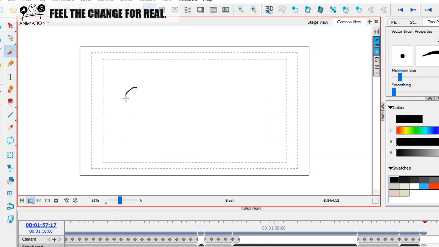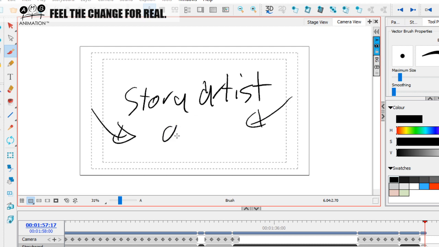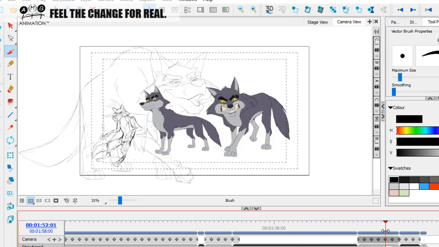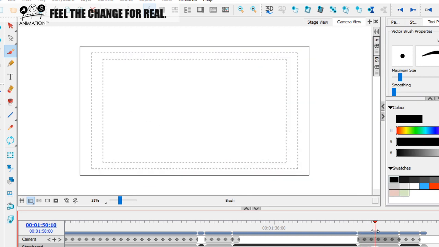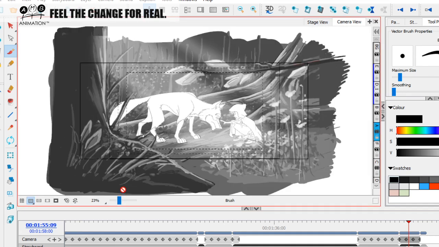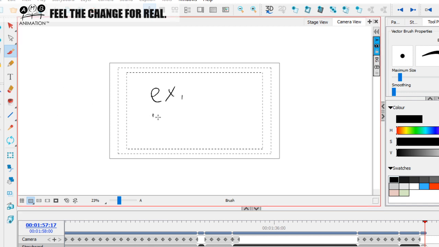Because storyboard artists always had to be, a lot of people just don't realize how godlike these guys are. Yes, I like to call myself a god. No, but joking aside, a lot of people don't realize just what is expected. So I have shown you here, I've designed a character, I've designed another character, I've done a bit of a mood board, this is bordering into concept art. Are you with me? Okay, so now, today I'm going to show you location design.